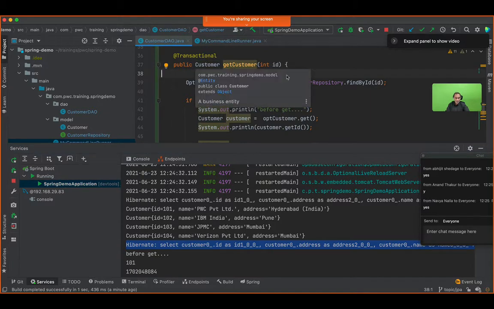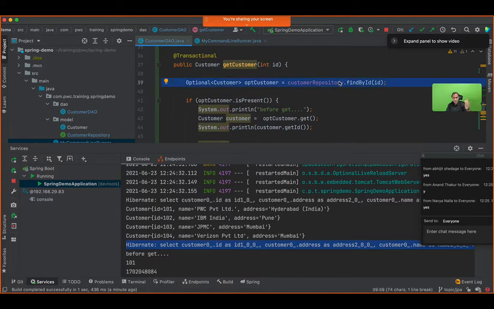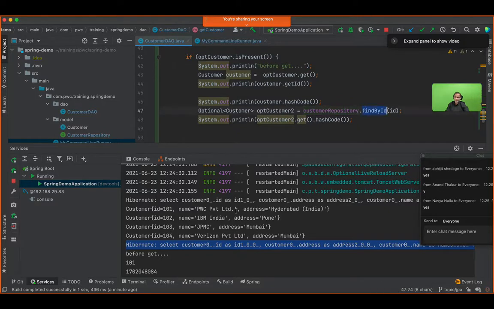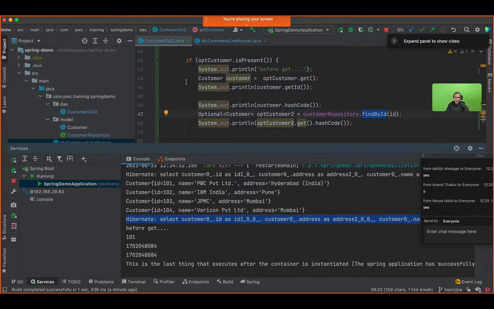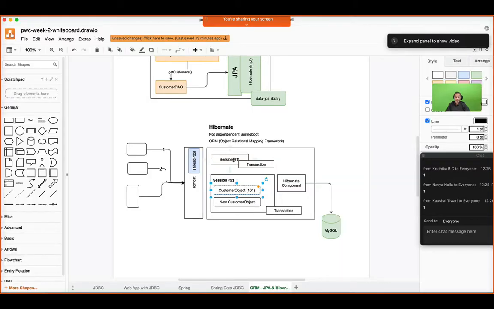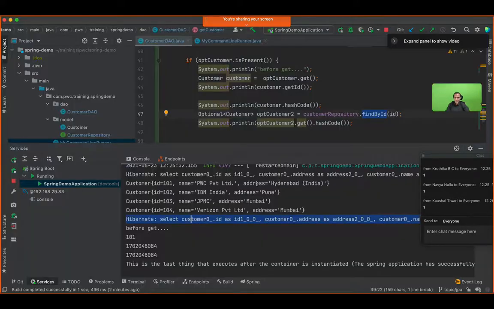Since this is transactional, there is one session object created per thread. And once you have retrieved an object into that session object, it will not re-retrieve. It will not fire the select statement again. There is one single select statement. So how many session objects are here per thread now? One or more than one? One. Very good. So this is that critical thing that I wanted to explain to you as far as this entire thing is concerned. Now, furthermore, see what I'm doing next.